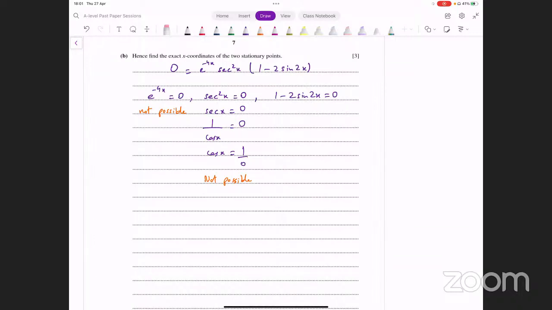Okay, so now let's look at the third equation that we have, that is 1 minus 2 sine x equal 2 sine 2x equals 0. Let's solve this one now. What do we get from this? Take 1 to the other side and divide by 2. That gives us sine 2x equals 1 over 2, right? अब इस equation को हमें solve करना है.